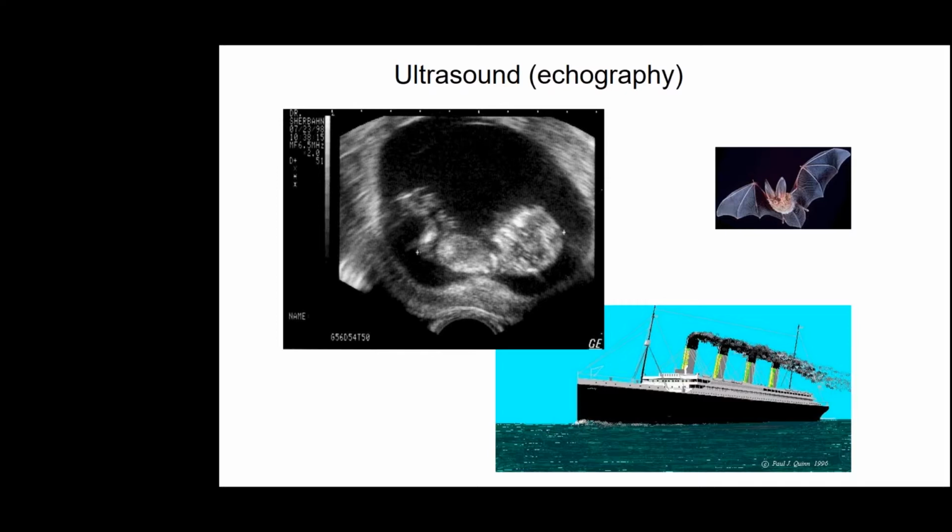Moving on, the things that I have talked about up to now have been based on X-rays, either just the X-ray C-arm imaging, or the CT scan, which is a 3D reconstruction, but it's still based on X-ray. Ultrasound is probably the most commonly used imaging modality when looking at the heart. It's also called echography, or in the case of the heart, echocardiography. And this doesn't use electromagnetic radiation.